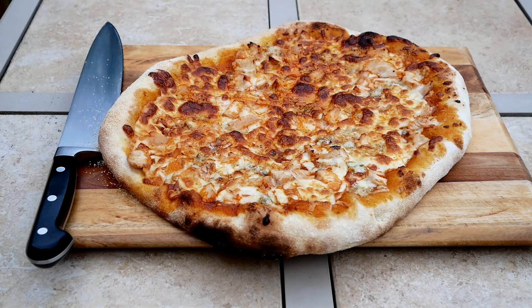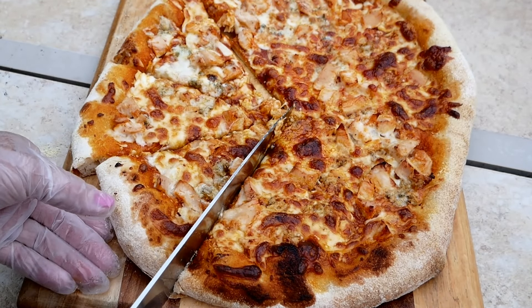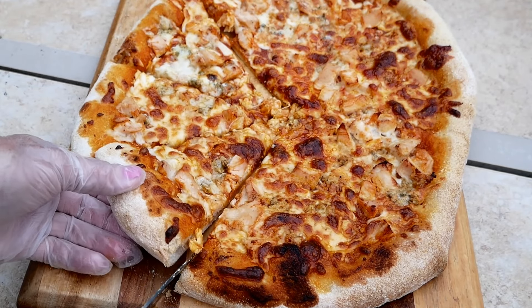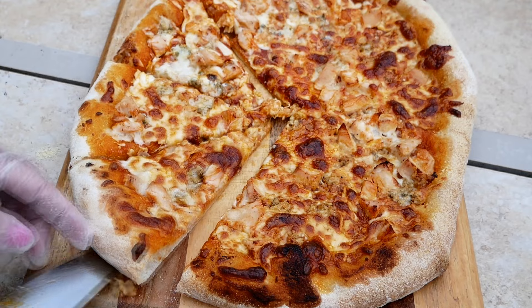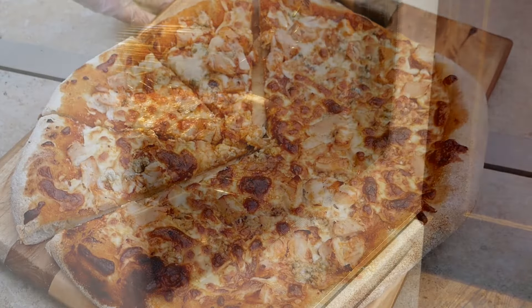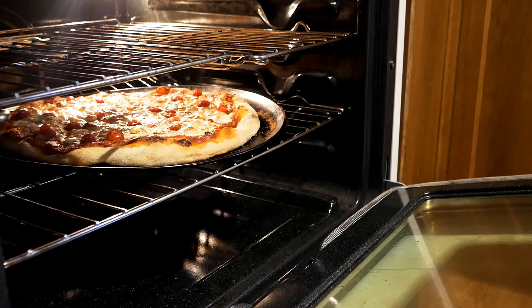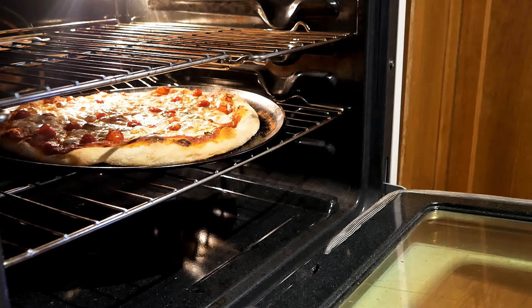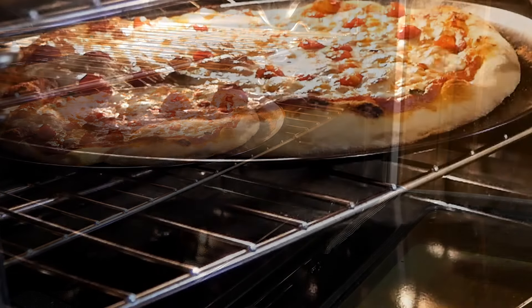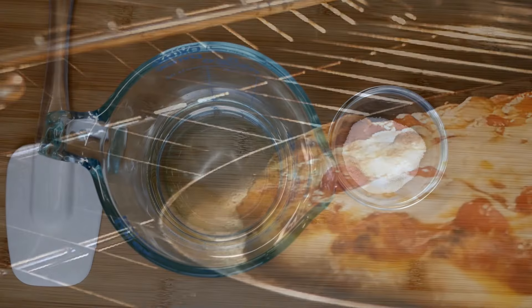I really like the ease of using a bread machine and the ease of cleanup after you make dough — it keeps everything nice and clean. This crust is just wonderful: nice, light, airy, and crispy. I will leave my ingredients below the video. I changed up just a couple of things, but you can check out the original video too — the link will be down below.